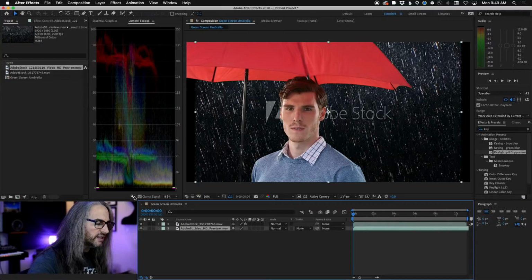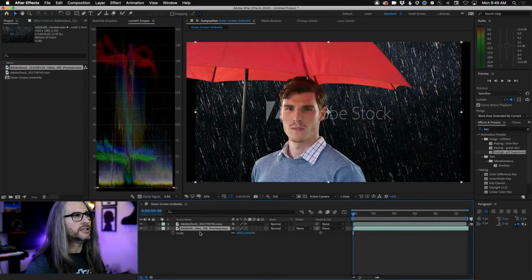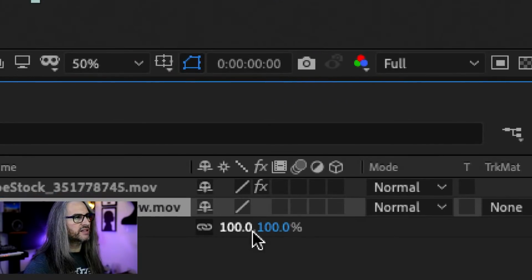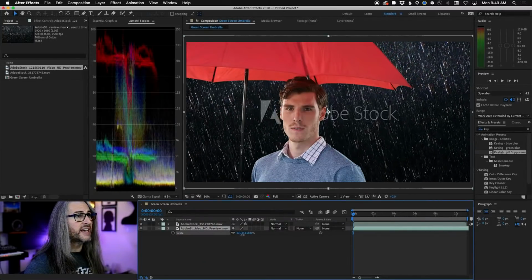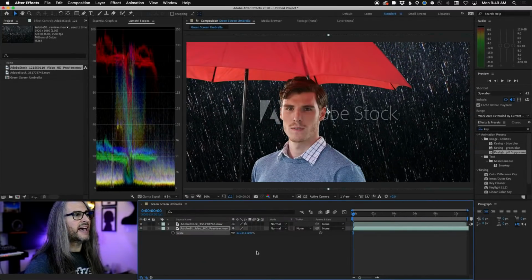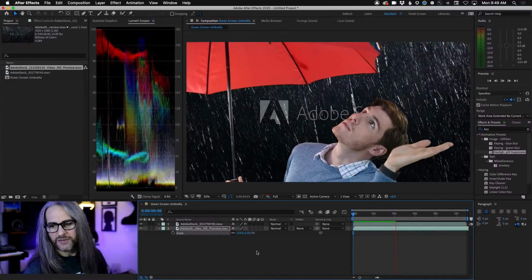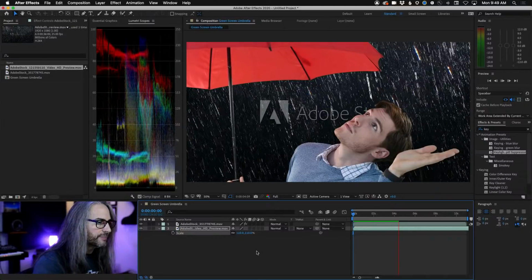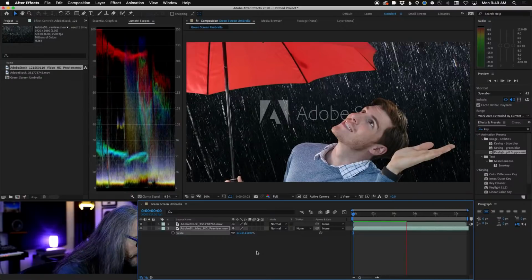So with the layer selected down here, I'm going to have you hit the shortcut key S for scale, okay? And you're simply going to take this text, and you'll notice my cursor turns into this little hot text as I hover over it, and I can simply click and adjust the scale, and you can see I can scale it up to make it fit like that, hit my space bar to play, and just like that, we've got some rain on our character, all right? Super easy. Super cool.